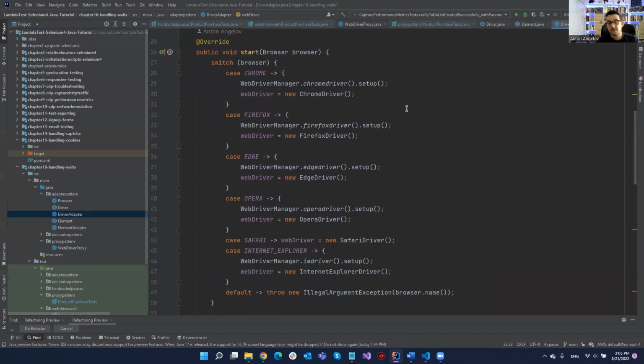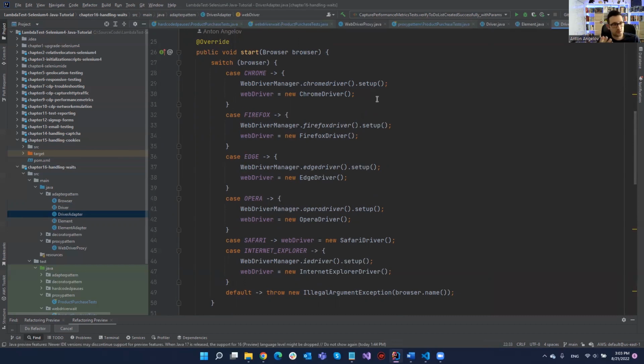The whole point here is that we have this huge switch based on the type of the browser, where we download the correct version of the driver using the WebDriver manager, and then we initialize the Chrome driver.